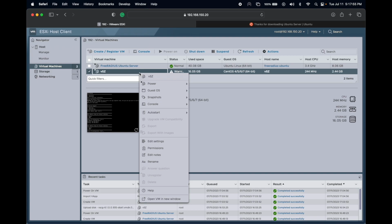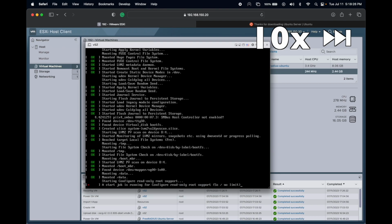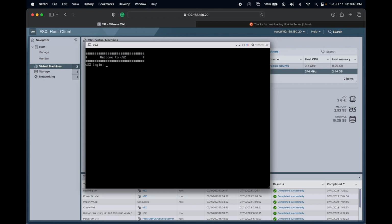Once you have edited the settings, we now need to reboot the vSZ by right-clicking on the row, then going down to Guest OS, and clicking Restart. Once the vSZ reboots, we're going to want to log into it using the default administrative credentials, which are admin and password admin, all lowercase. Once the CLI loads, you're going to want to type setup.